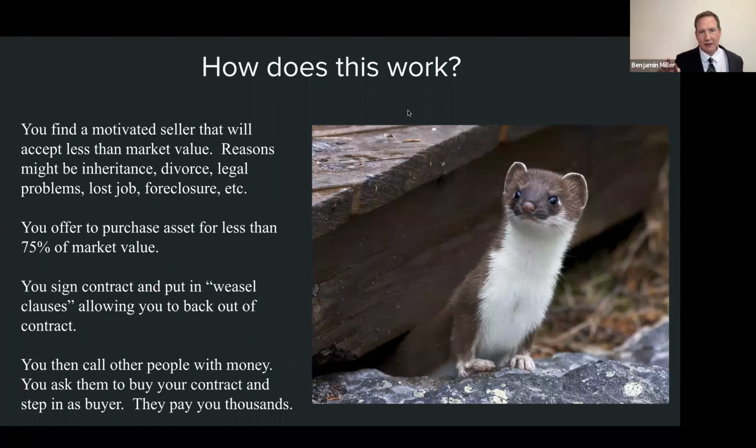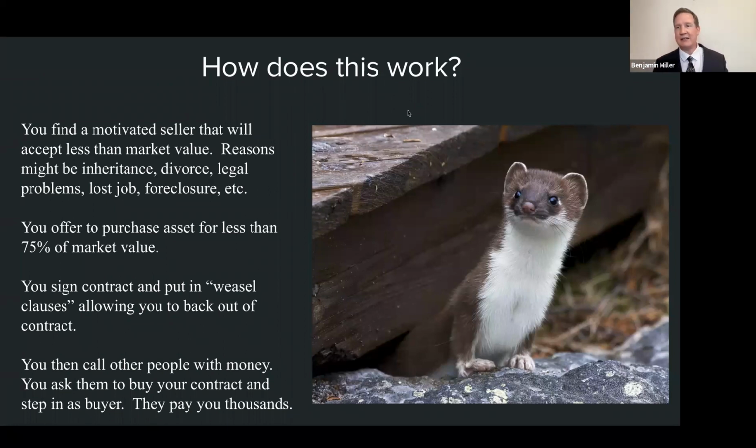So here's the key thing. You need to make an offer that is below 75% of the value of the asset. So the real market value, you need to make an offer that is lower than 75%. So if it's a $100,000 asset, the maximum you could offer would be maybe $75,000, but that's not going to leave any money hardly for you, because now you've got to find somebody that'll buy it at $80,000, at $82,000, and it's hard to get it done the more you do.